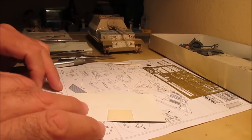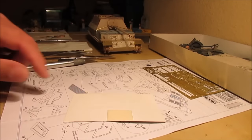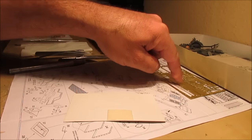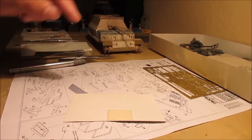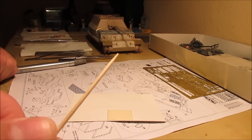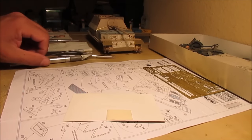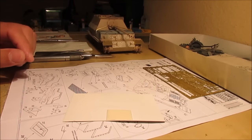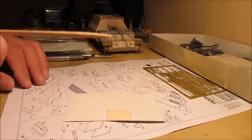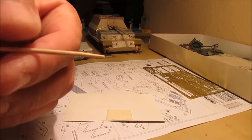Now, as we do not want it to pop off into the twilight zone, do not attempt to pick it up with any kind of tweezers, because Abra's photo etch especially is very slippery. Whatever coating they use is super duper slippery. So you go to the wet toothpick technique that I've shown over and over in my other videos. Put it on your tongue, wet it up, press the middle, and there you go. Picks it up every time, just like clockwork.